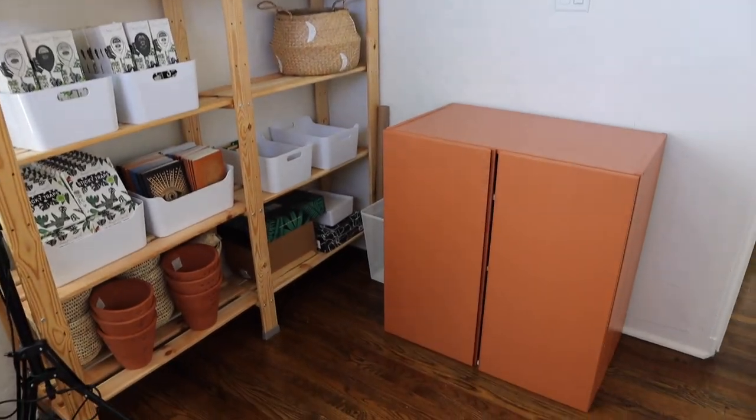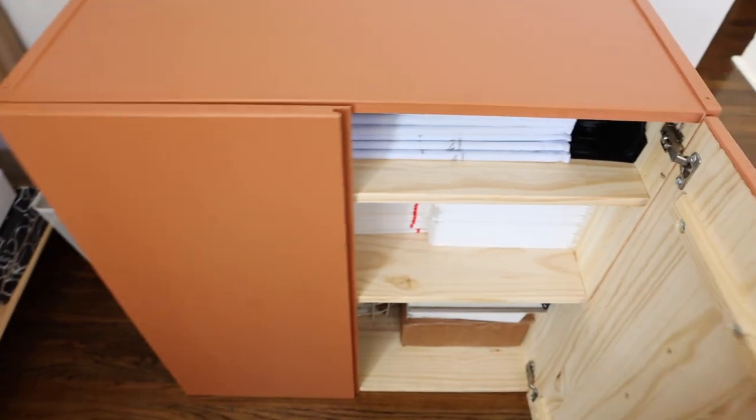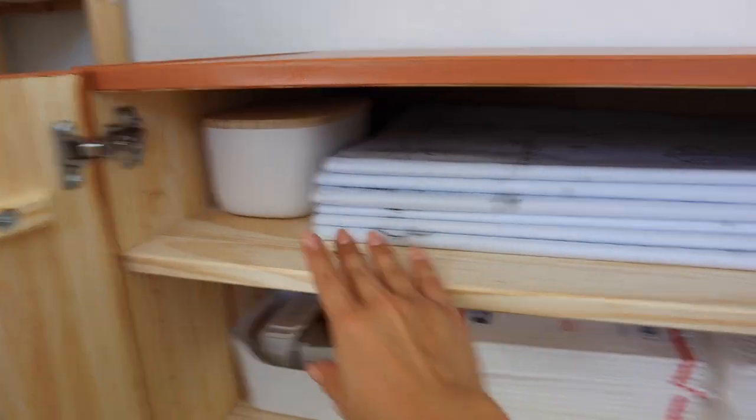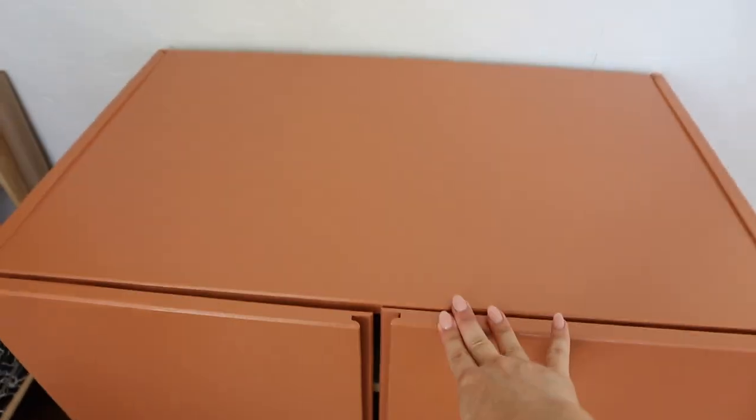Let me show you what the cabinet looks like, because I love it! The color is just what I was picturing — it's perfect. I didn't end up painting the inside. I have my tissue paper, baggies, envelopes, stuff that goes in orders, stickers, tape, and my scale is right there. Everything fit perfectly — that's exactly what I intended this to be, so that when I package online orders I just do that here. This is just a small packaging space for online orders since majority is Amazon and wholesale.